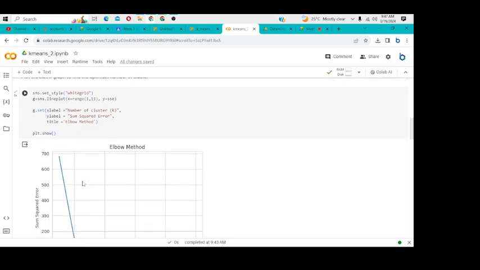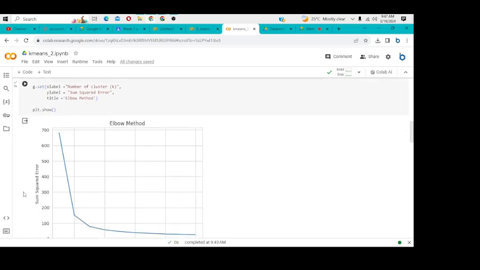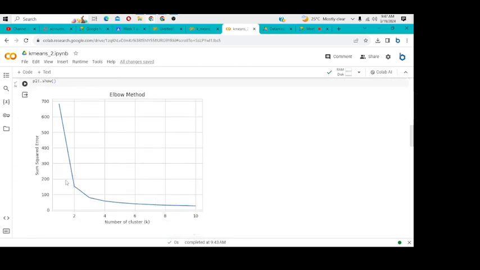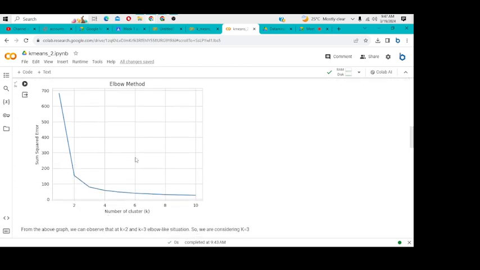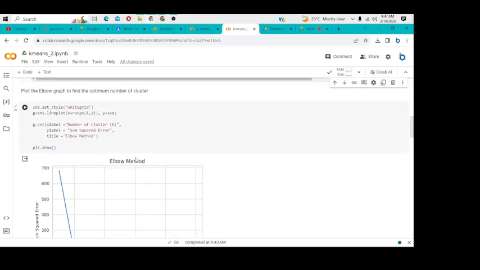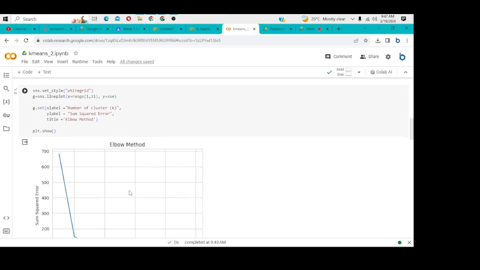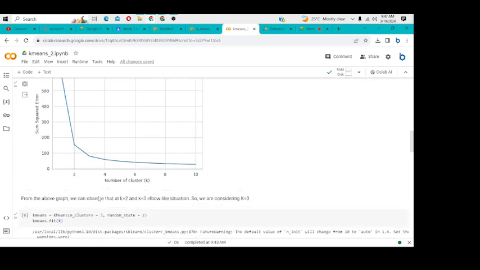That is Elbow Method, my title. My y label here will be sum of squared errors, and my x-axis is the number of clusters k.